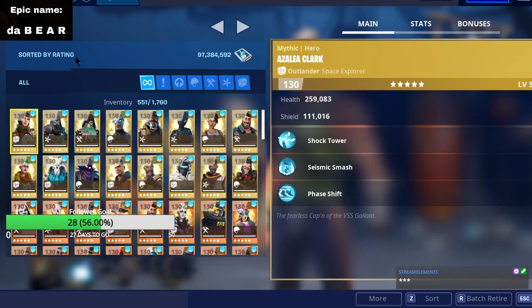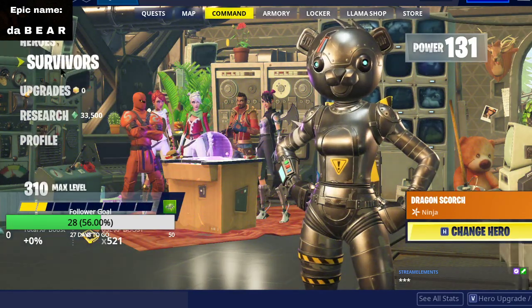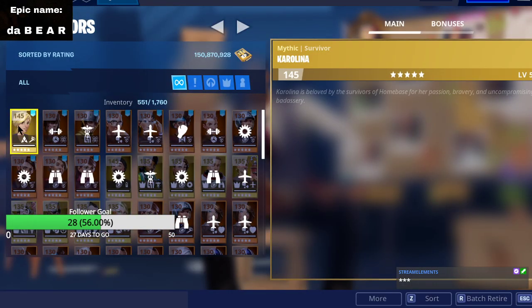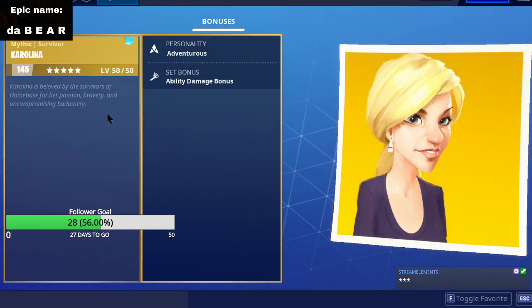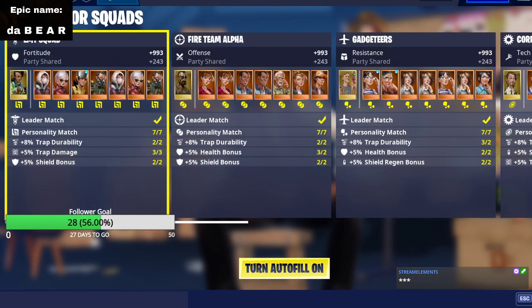So when you take her, let me go back. Okay, so when you take her, you want to find a mythic lead survivor that is also adventurous. And then you want to find other survivors that have this same bonus so that it will add to it. So let's look at an actual squad that's made.